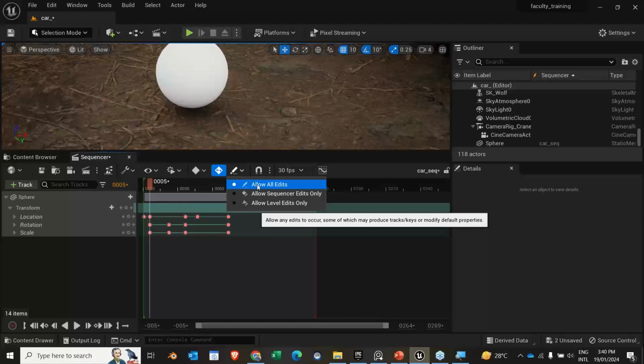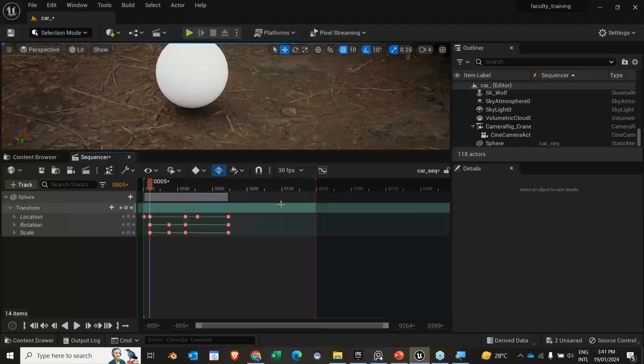Allow all edits may produce track keys or modify default properties. If I'm using allow sequencer edits, then any edited property will automatically create a track if it does not exist, with keyframes. Allow level edits means that when using this option, we will be editing the default property of objects directly, right?